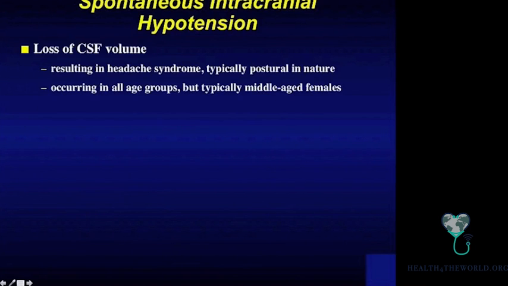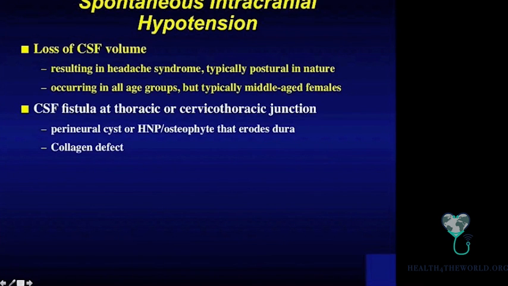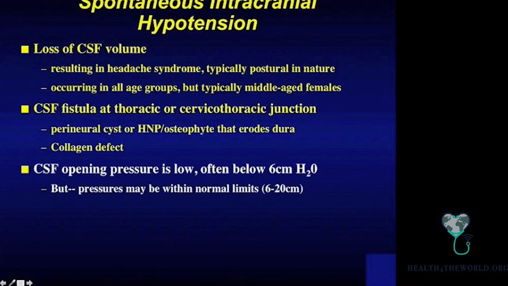Okay, so this is a result of a loss of CSF volume resulting in a postural headache syndrome, typically. It can occur in all age groups, but we see it often in middle-aged females, usually caused by a fistula, a CSF fistula, that is a hole in the dura, oftentimes at the cervicothoracic or thoracic level. And I mentioned the causes here. The pressure is low.